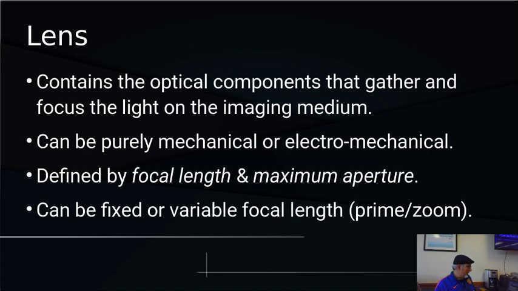Okay, and electromechanical lenses are what's more common today for DSLRs. There's motors, there's electronics, there's all kinds of stuff. Hell, lenses nowadays have firmware. You have to do firmware updates not only of the electronics in your camera, but of the electronics in your lens. And power zooms also.